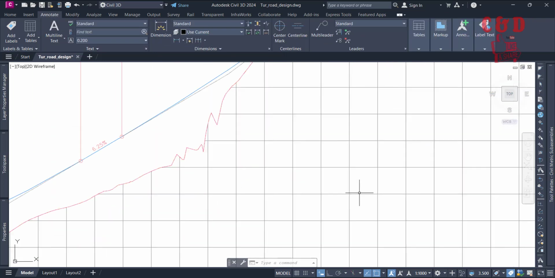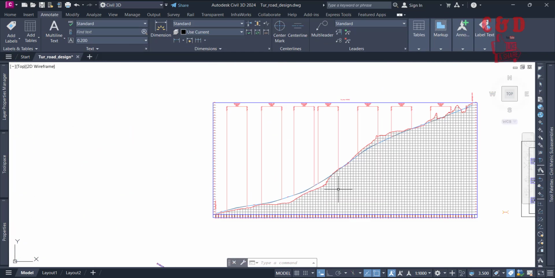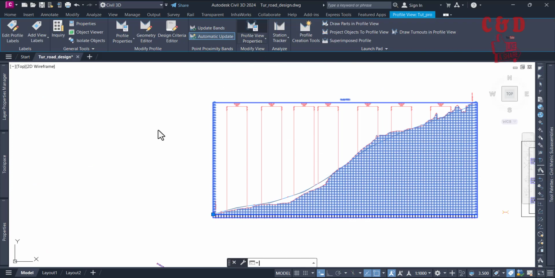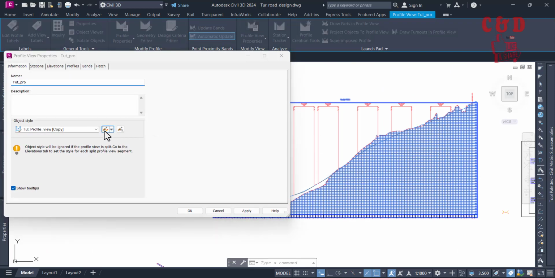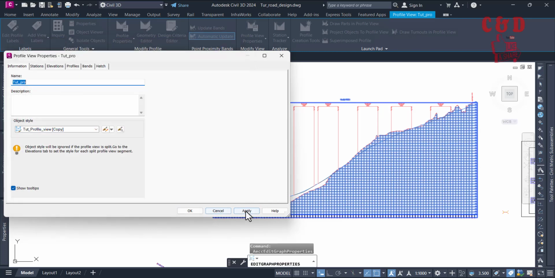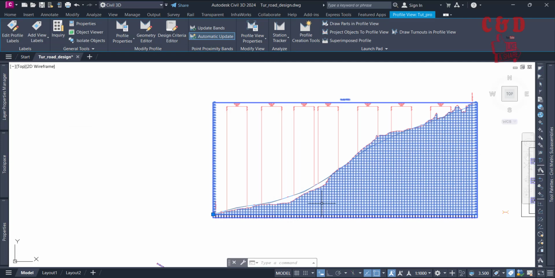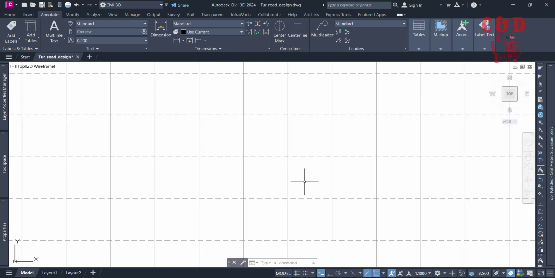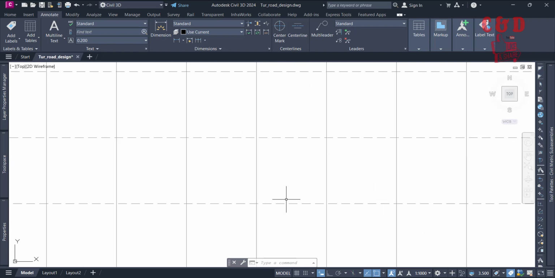Let's see if it's applied. The dash is not here. Sometimes it's not applied due to the scale, so let's go ahead and change the scale. So edit, and then we go again to this grid horizontal measure, and we will change it to maybe 10, and also the grid vertical measure to 10. Okay, say okay, and then apply. I think now it's visible. Okay, but vertical is not visible.